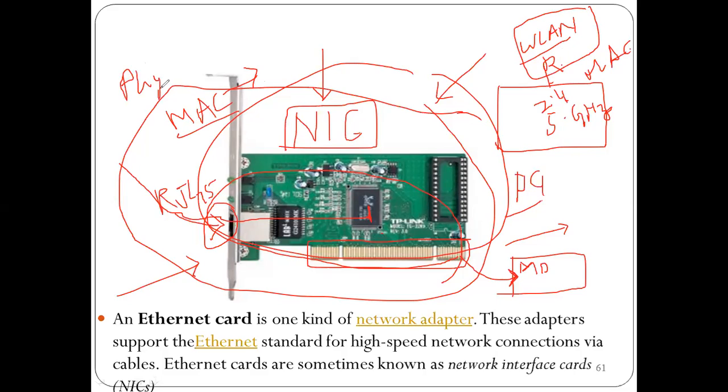When we move further, you will learn there are two types of address: one is known as the physical address, and the other is known as the logical address. This is the physical address, a 48-bit address known as the MAC address, which is assigned at the time of manufacturing. We cannot change it. You can say this is a blueprint, or just like a fingerprint. Like every human being has their fingerprint, similarly, this card can be recognized by that 48-bit MAC address to uniquely identify it in a network. So for that we need it.